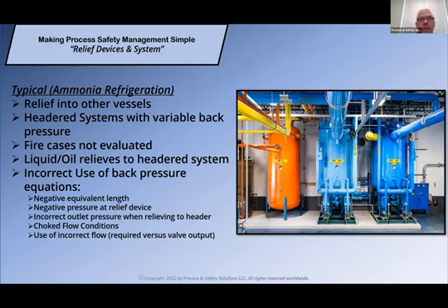Oftentimes we'll look at ammonia refrigeration relief data and we'll see negative equivalent lengths. Well, if you have a negative equivalent length, I'm not sure how I can help you there. That's like having a negative volume. There's no such thing as a negative length. There's no such thing as negative volume. So we need to make sure we're looking at our results and making sure our results make sense.